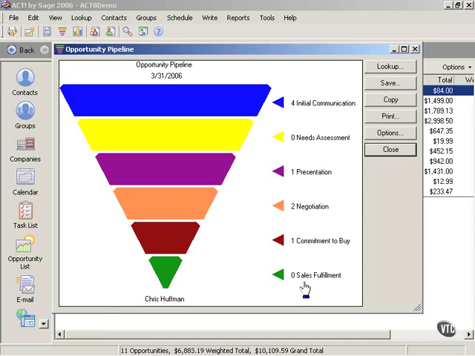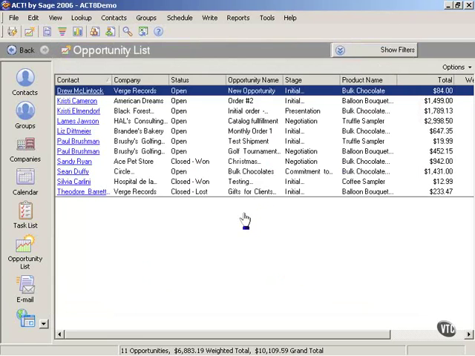You can't see the totals necessarily from the pipeline as far as the totals of numbers, but that's not what we're trying to look at. What we're trying to look at is whether this person is actually pushing things down through the pipeline. If we had a lot of things stuck up here and not coming back through the pipeline, then we know that we have a problem. So the pipeline tool is a great way to just understand what's going on in the sales process of a salesperson, and very easy to create with ACT.